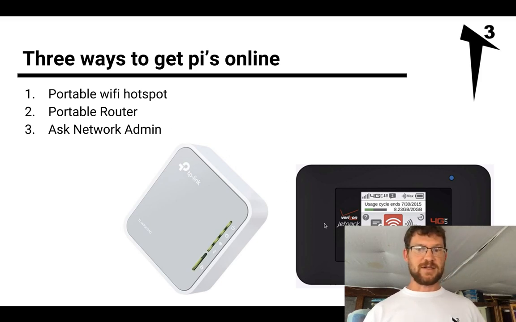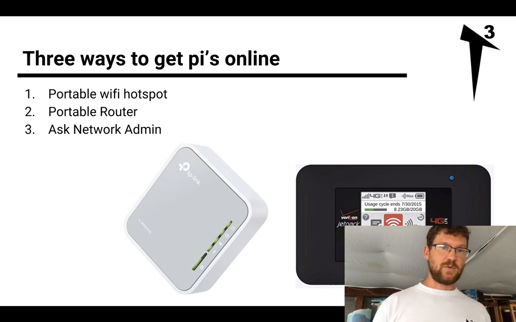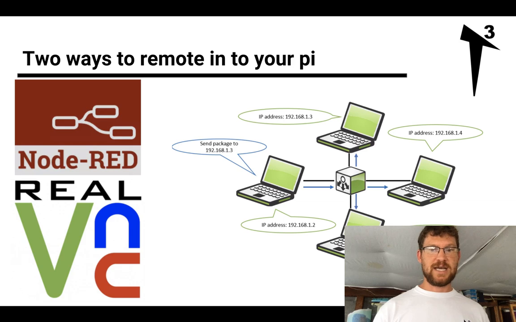You can put that university login account that'll connect you out to the real wide world. The other thing that I've seen a lot of institutions do is they just turn on a portable Wi-Fi hotspot like this. Remember, that's kind of like connecting your Wi-Fi out to the real wide world. It's stepping right past having a firewall, but sometimes it works. But if your network admin is supportive and helpful in getting you guys set up, then just make sure all of your Pis connect to a device is key.